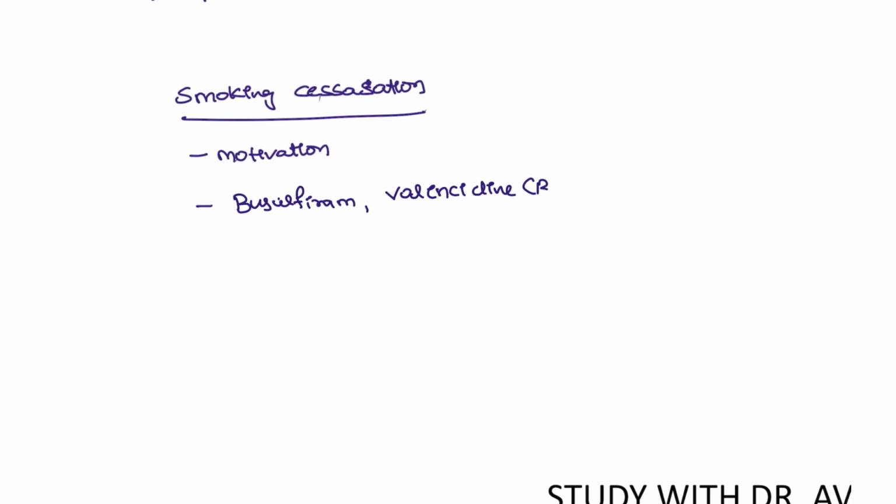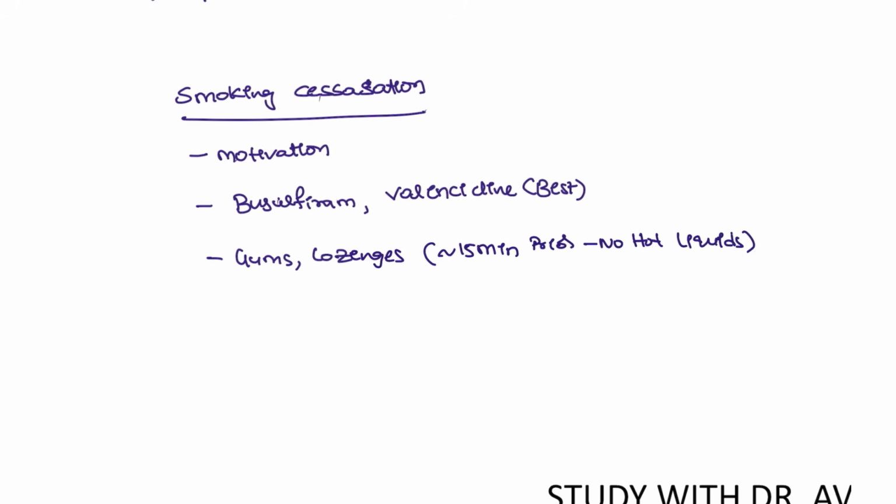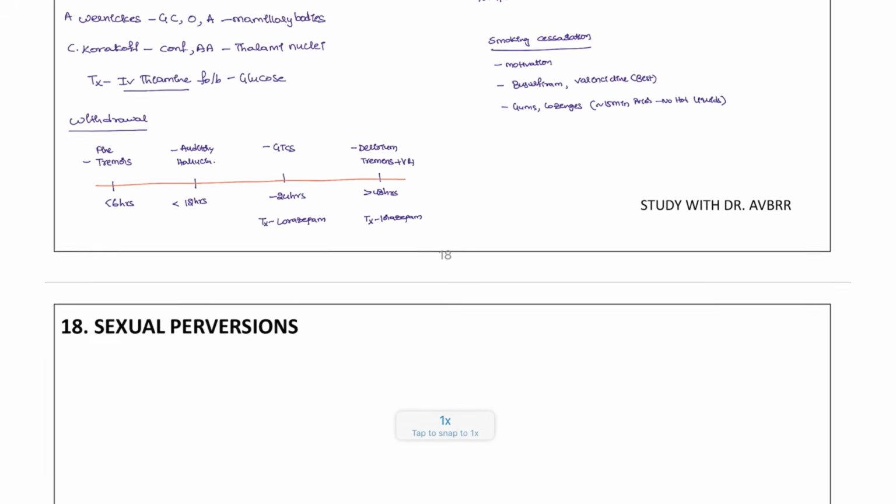This drug is the best drug, or we can give nicotine gums, lozenges, right? This can be given for this patient, but at least 15 minutes prior you should take care that there are no hot liquids before you take it, because it can decrease the absorption of these particular gums and lozenges. Okay, so these are the smoking cessation drugs.